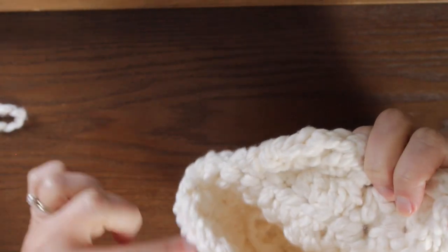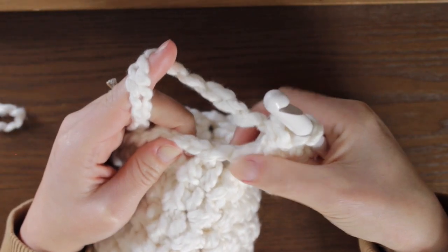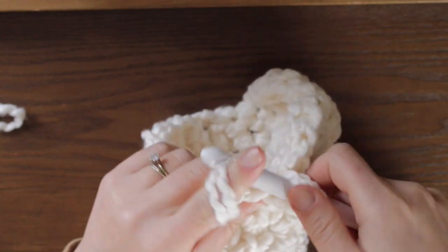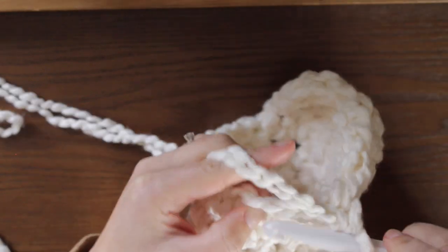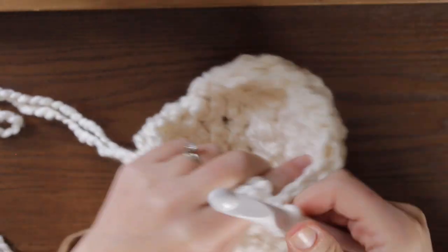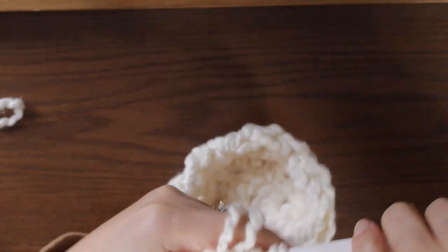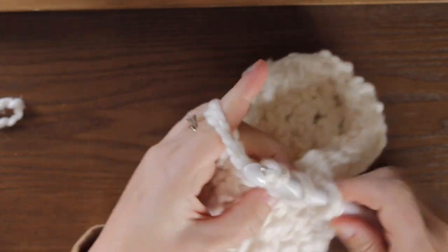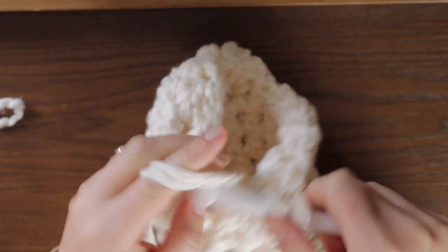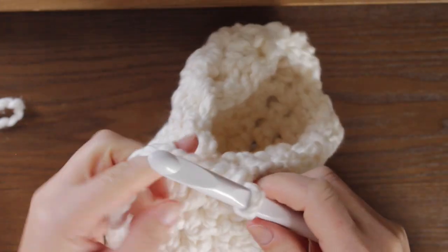We're gonna make eight single crochet around the front of our stocking. I'm gonna skip the stitch that's already been worked in the previous round, and we're gonna do a single crochet into the next one. Two. Three. Four. Five. I'm gonna skip one. Six. Seven, eight. Now at the end of this, you should have 16 all the way around.